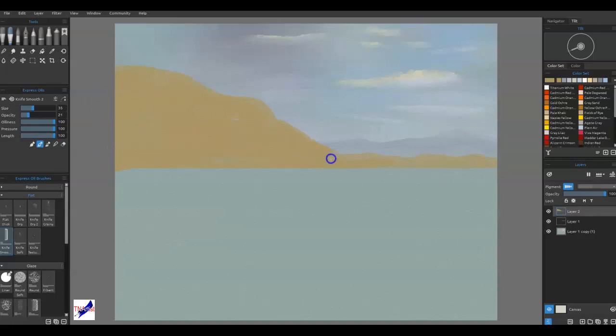Okay. So now I'm just kind of roughing in where I want this color. And then now that I've got kind of a feel for where I want it, and it's going to be these mountains off here in the background, I'm going to blend up some colors. So all I'm doing here is selecting some of these ochre colors. So the gold ochre, the yellow ochre, a little bit of this Indian red, and putting them on here and then blending them together. I like to blend on the canvas. There is a blending function in Rebelle that you can have, a little blending board off to the side. I just prefer to do it this way. Totally up to you.